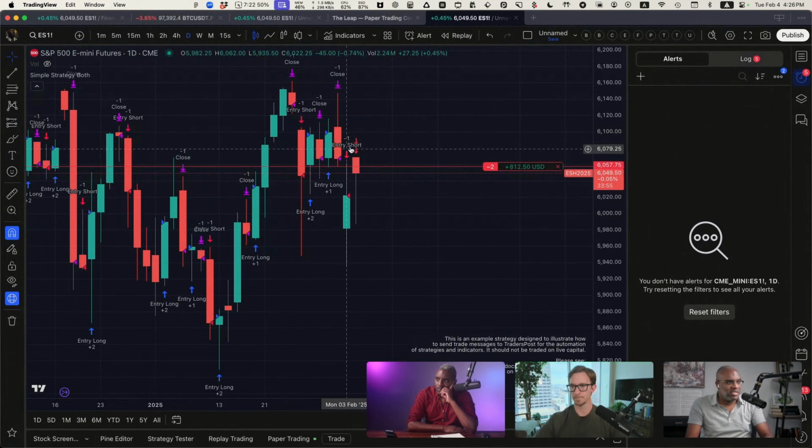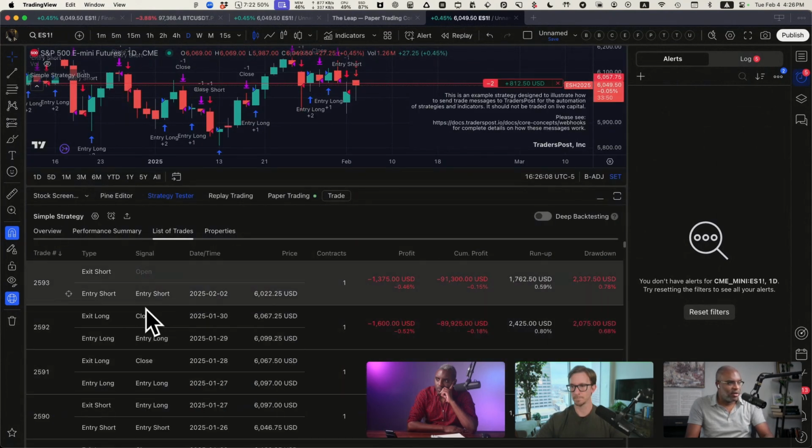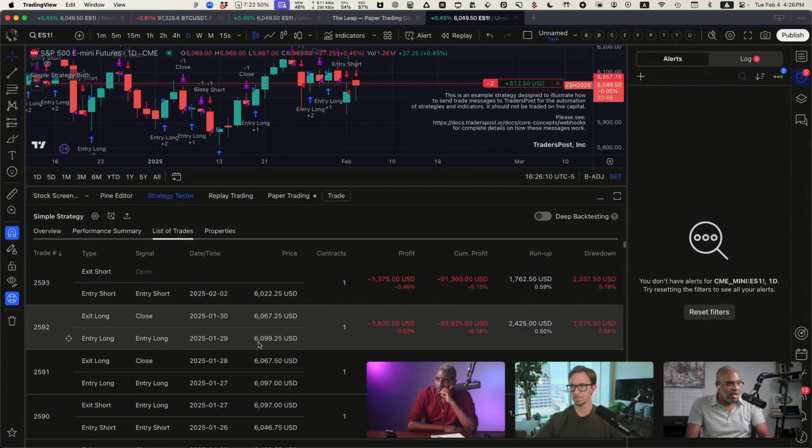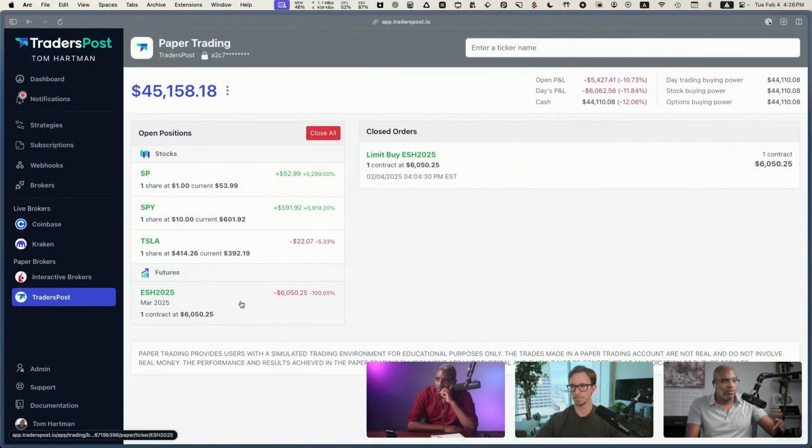Actually, if I take a look at the strategy tester list of trades, I can see it there. Okay, it entered a long position at 6,099.25. Then I can compare that to the price that I'm seeing on TradersPost in my paper trading account to see, am I getting pretty much the same thing, to get an idea of what the slippage might be, right?